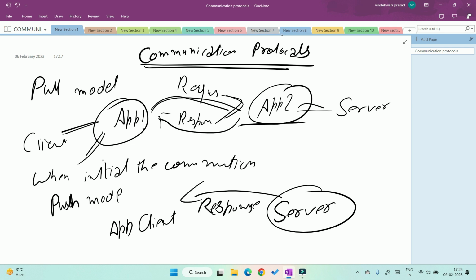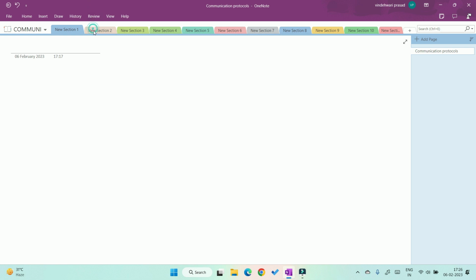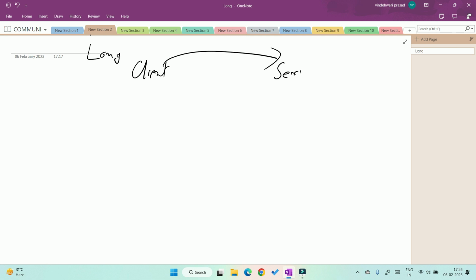So how can we resolve this problem? We can resolve this problem with a model that is called long polling model. What is long polling model? In long polling, suppose this is a client requesting something from the server. If the server does not have the data ready for it, what will the server do?